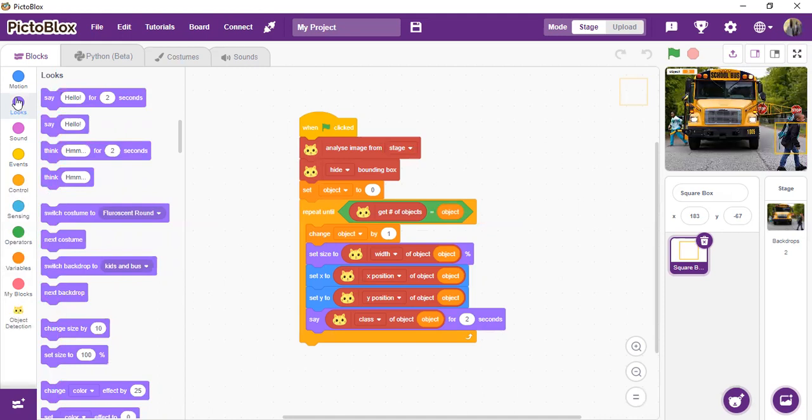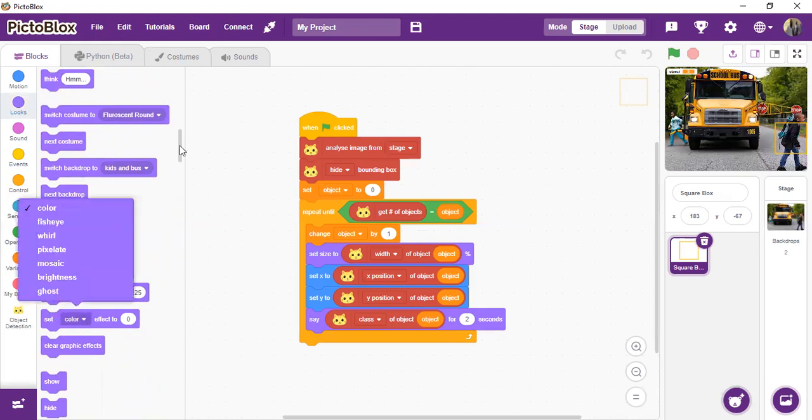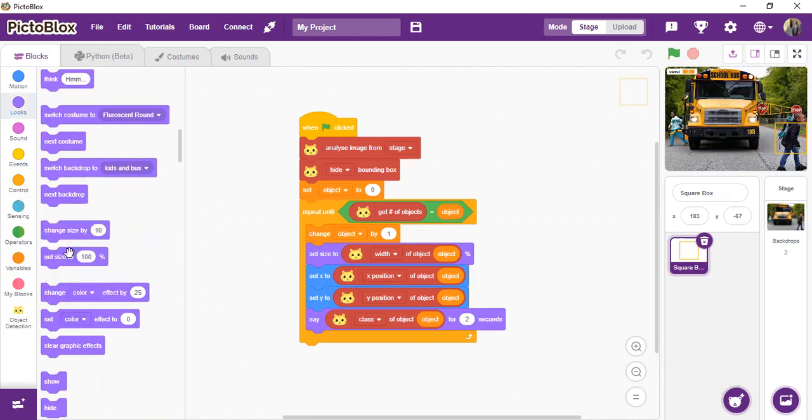We have to set the size of our web of objects, so we selected set size. We scrolled down and selected set size to 200%.